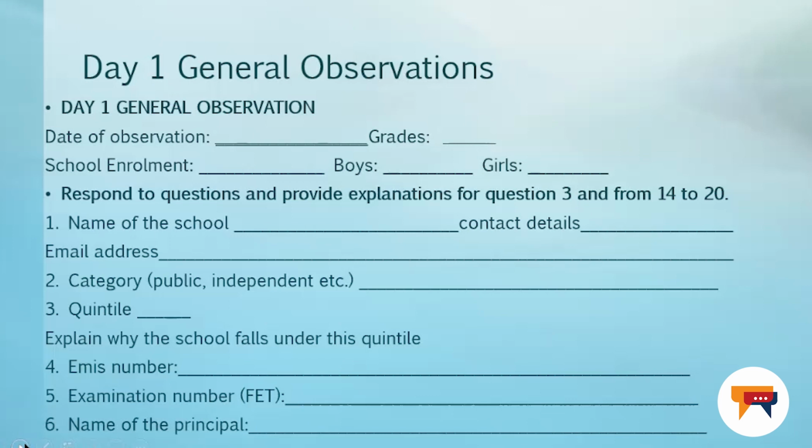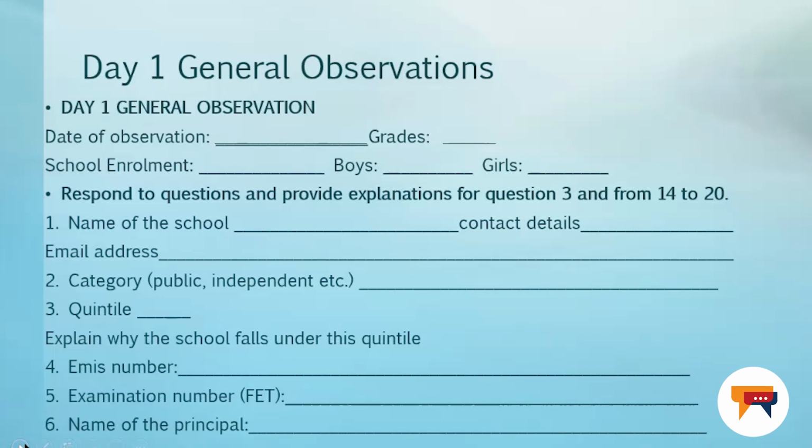Then we go to quintile ranking. Now, quintile ranking is from quintile 1 to 5, all right, where quintile 1 is the lowest, the very poorest of schools, and quintile 5 are the richest schools, schools that can cater for themselves, usually the ex-model C schools, and many public schools also fall under these domains. So if you choose quintile 5, for example, you must explain why the school falls under this quintile. So you can say they have enough resources, there's a tar road going to the school, and they have separate toilets for boys and girls, and so on, to show that it belongs to quintile 5.